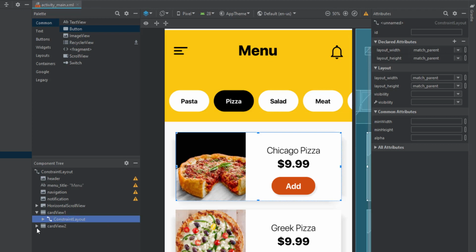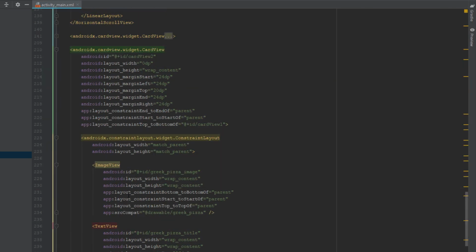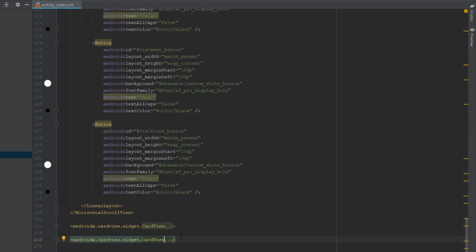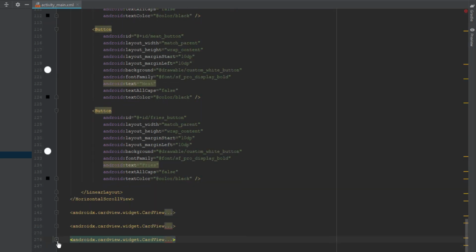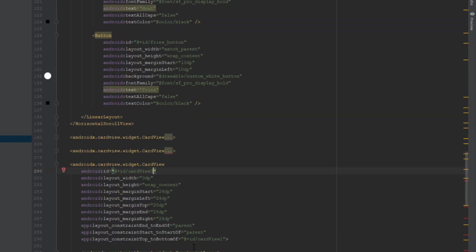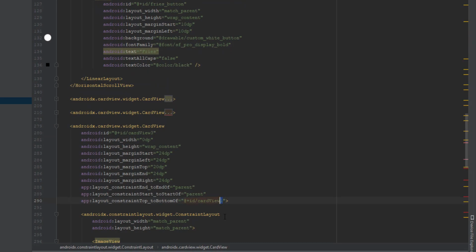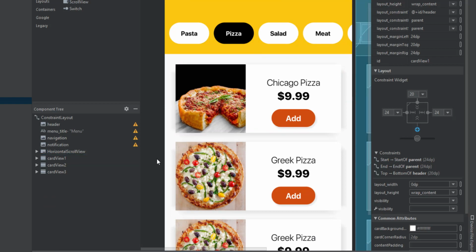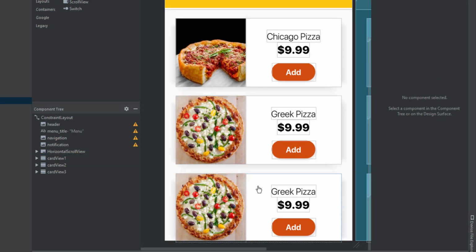And I think we can copy one more time here. So click minus on our card view. Select this one line of code, which contains all the elements inside, and paste down below. So click plus now, and we're going to change the IDs again. So this time card view 3 and all those constraints. We need to change, of course, image and image text here as well.